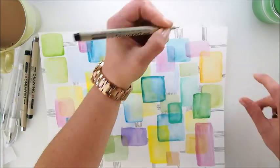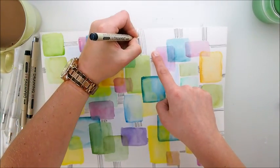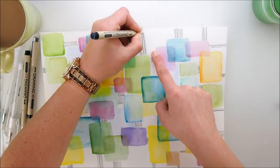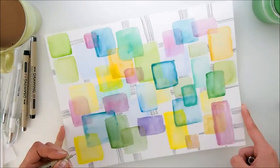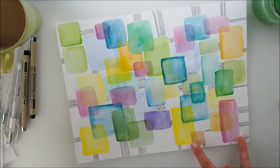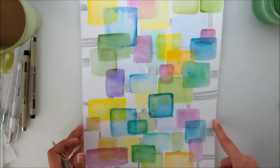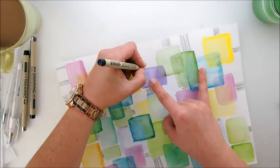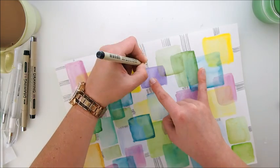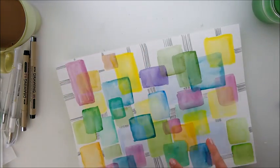I think more lines look better. So here I'm adding more in between as well, yeah, and here too. The more the merrier, they say. Okay, and here. I can't draw a straight line. That's the bottom line. That's okay. Marta, it's fine.